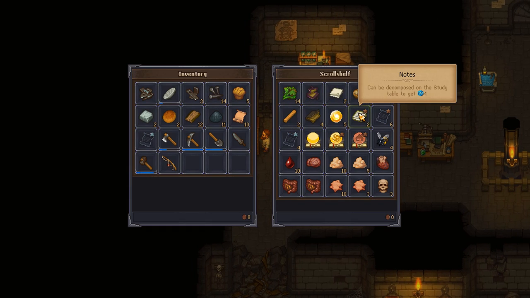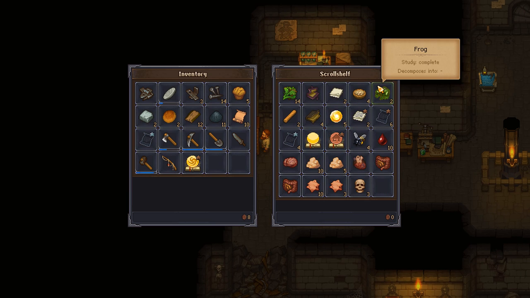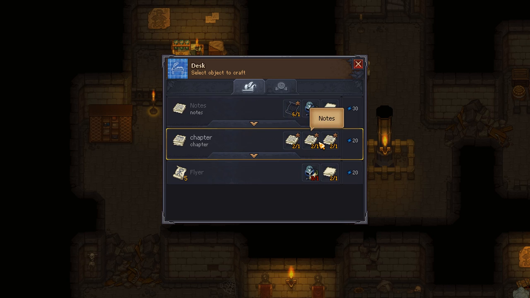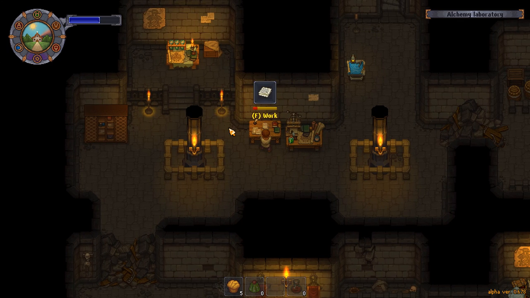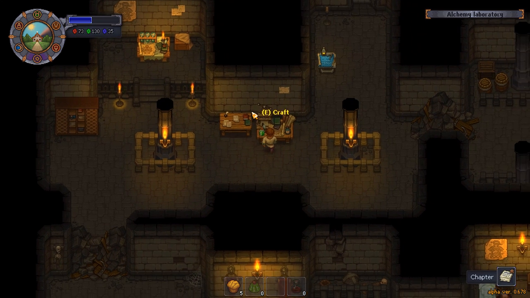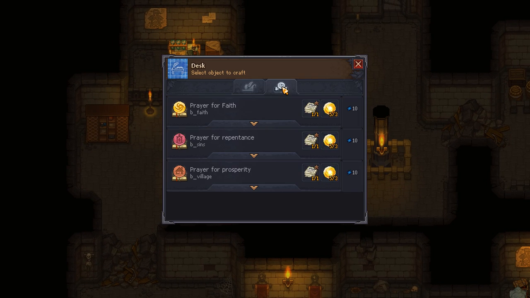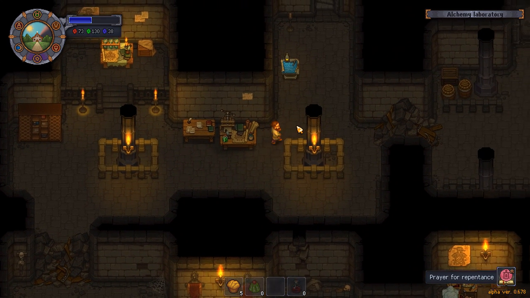Well, I'll take this one. Can I make any chapters? Can I make them? Yeah, I could make one. Let's make that other thing, the repentance one. We'll see what it does for us. We have 40 minutes? Okay, this will be a long one. Now make me... wrong one. This one. Craft it up. Okay, let's go repent.